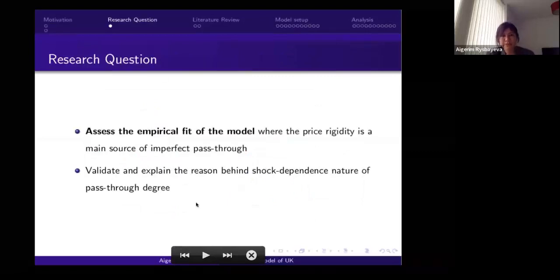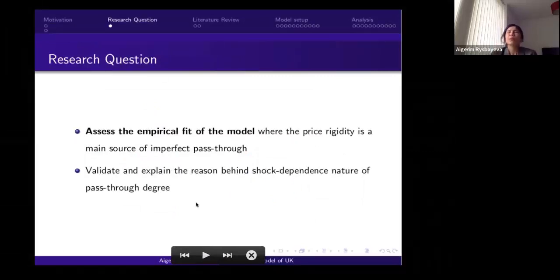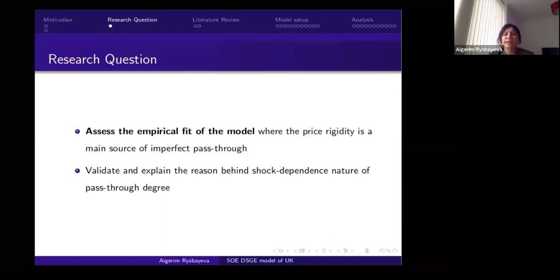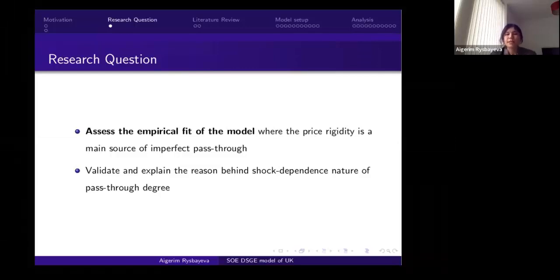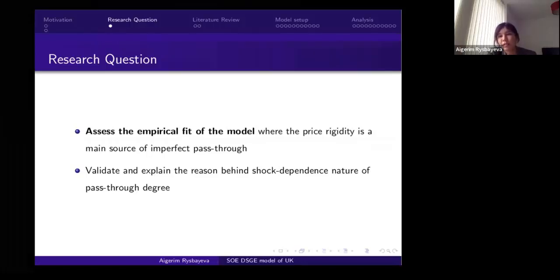So this is my research question. First, I'm going to evaluate the DSGE model. Why do we need to evaluate the model? Because the majority of the literature doesn't test the model. Without testing the model, we cannot use it for policy analysis. What does testing the model mean? It's just testing whether the model is correct, whether the model fits the data. It's quite important. Usually the literature just calibrates the model or just estimates the parameters, but almost nobody tests the model.